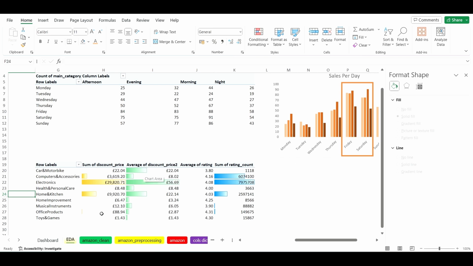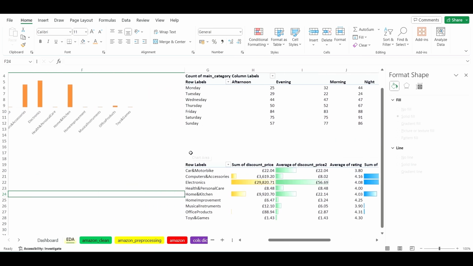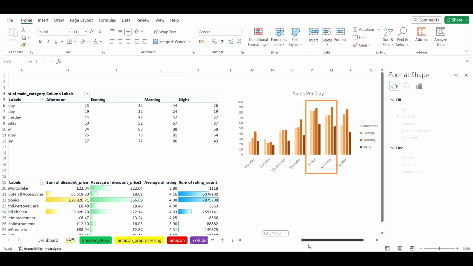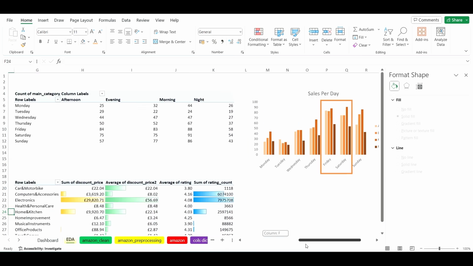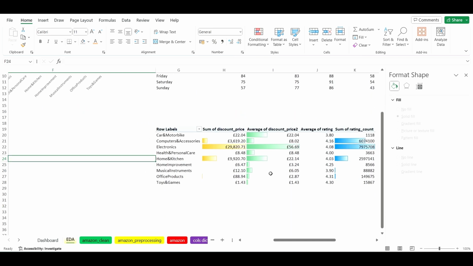So if we're using the price or the amount of sales in one chart, and you're doing the same thing in another format, then you would want to use the same color. For example, here we're using categories and here we're using the cells. So they would both be in the same region of color because they represent the same thing.